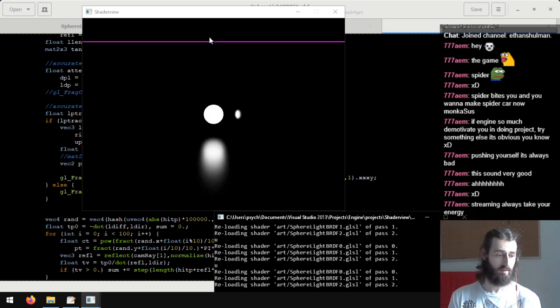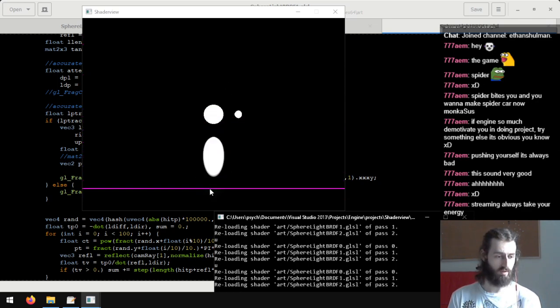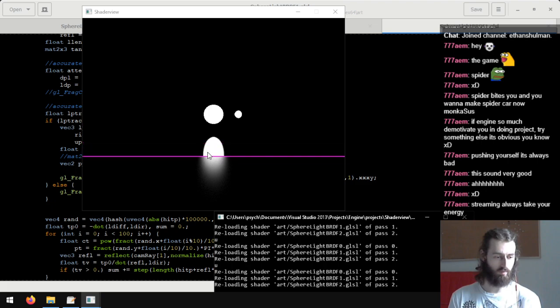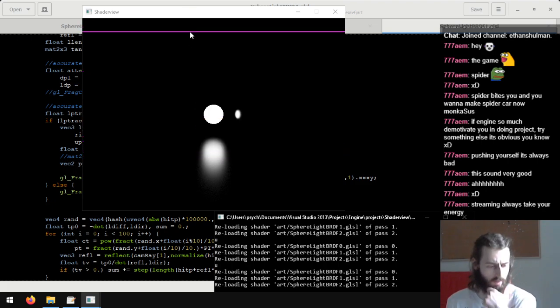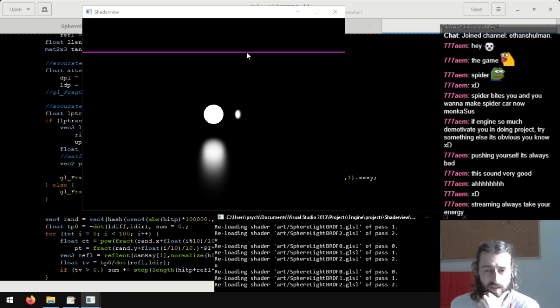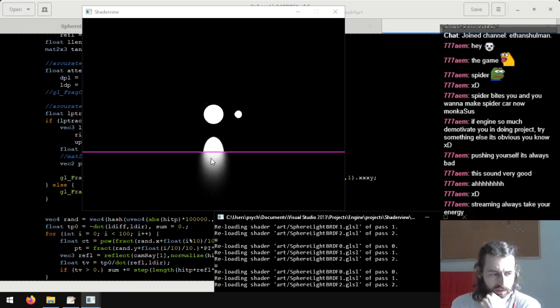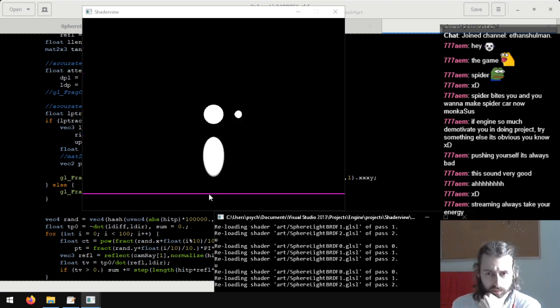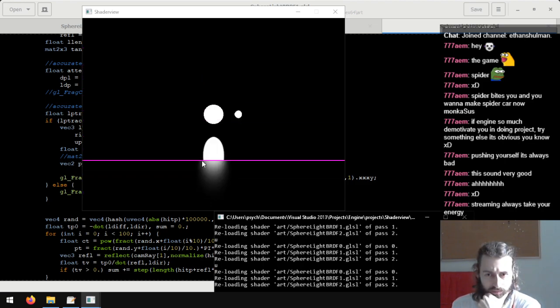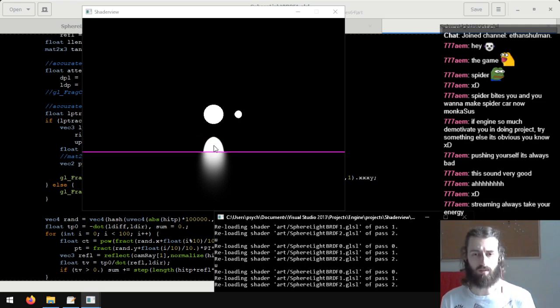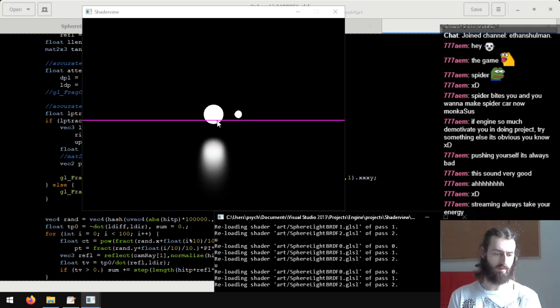Okay, so that is somewhat resembling the shape, but it's not resembling the inner attenuation properly. You can still see there's actually a circular part right there in the middle. This one actually does have a little spike too, close right there.